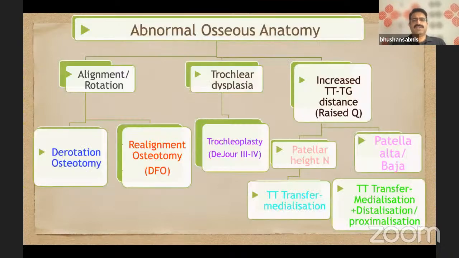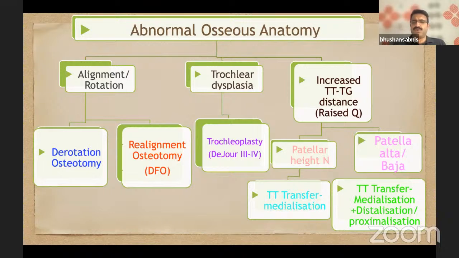Now, this is what I generally follow in terms of managing osseous anatomy problems. I've skipped the ligamentous issue, so we'll just directly go to the osseous alignment issues. So the first thing you look for is the alignment or the rotation issues. Now, if there is a mal-rotation beyond 20 degrees of distal femur, that means there is more than 20 degrees of intorsion of distal femur, then I think we should think of a derotation osteotomy. Any valgus, and I mean any valgus in the recurrent dislocation of patella, which is more than 5 degrees, I would not hesitate in adding a realignment osteotomy to correct the deformity.